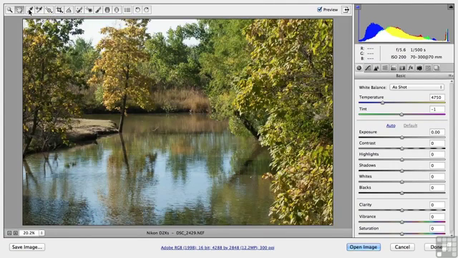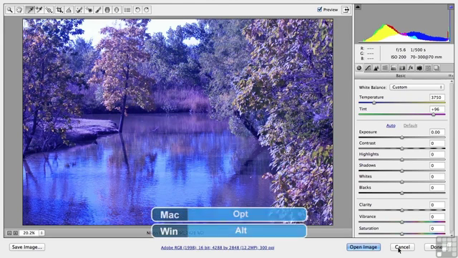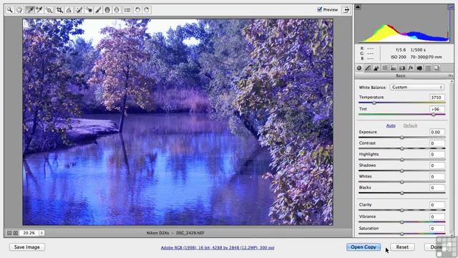Next button over is for white balance. And you might be surprised how easy it is if you know where to click to white balance or color balance an image. Now this image doesn't need it, but if I come over here just to show you something, put it in the wrong position. Looks kind of neat, but that's not what I wanted. I need to reset it. If you come down to the Cancel button and hold down the Alt key, that's Alt in Windows, Option on a Mac, it changes to Reset, which is true in almost every dialog box in Photoshop. It will take it back to the way the image was when it first opened.